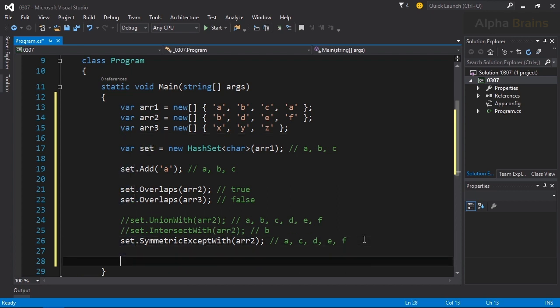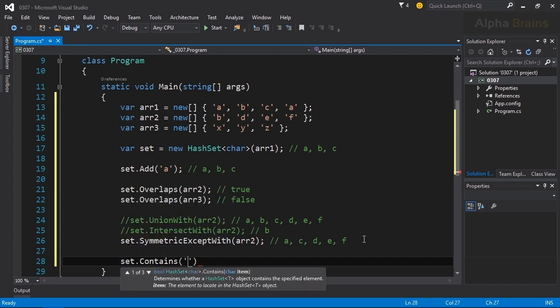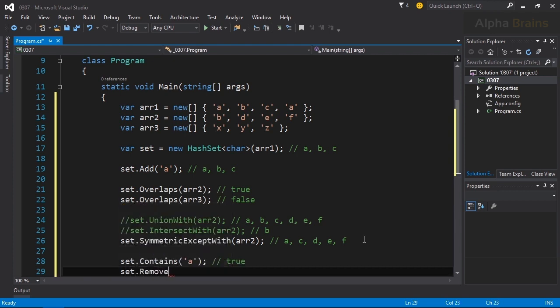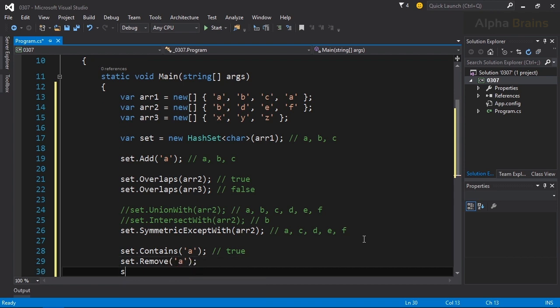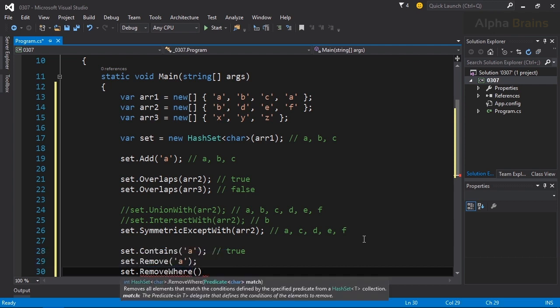Now, there are a few other methods that are common to other collections. For example, there is a contains method, so that you can search the set for a value. This would, of course, be true because our set contains A. And then there's a remove method, where you supply the value that you want to remove, so this would remove A from the set. And then there's a remove where method that you can use to remove any items that meet a particular condition.